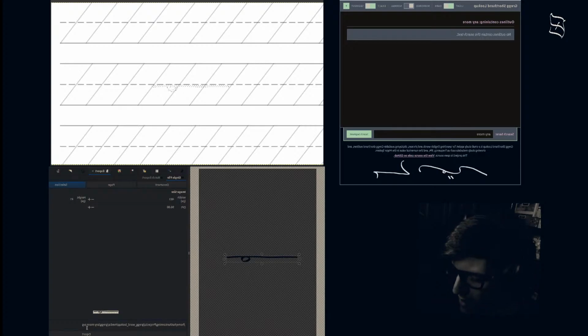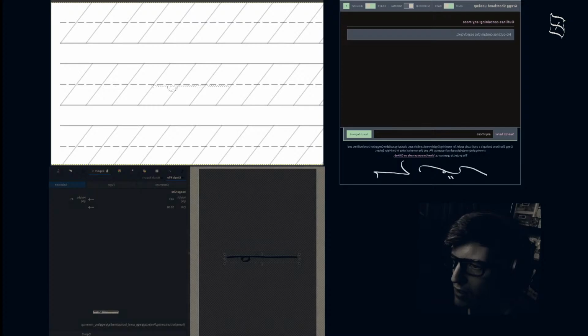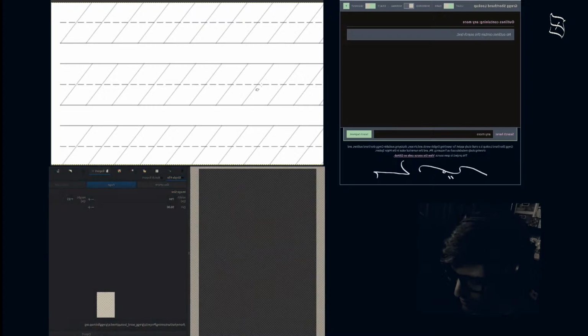Oh, and there should not be a space. There should be a, there we go, anymore. Okay, so that has been added. We'll go ahead and close it down without saving. And we go back over here to GIMP.